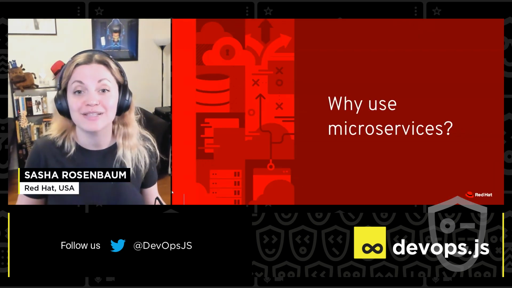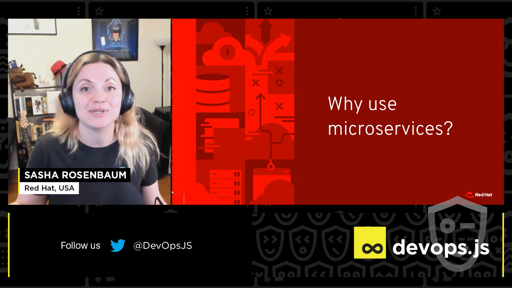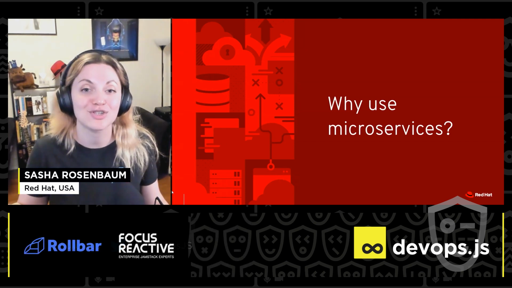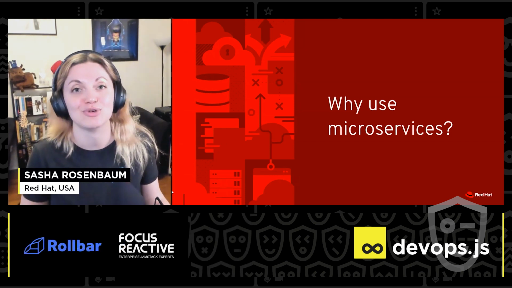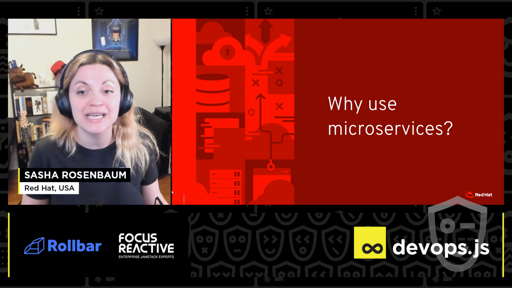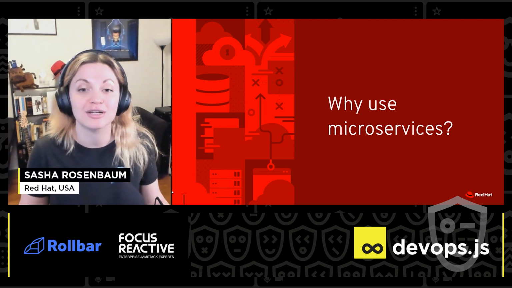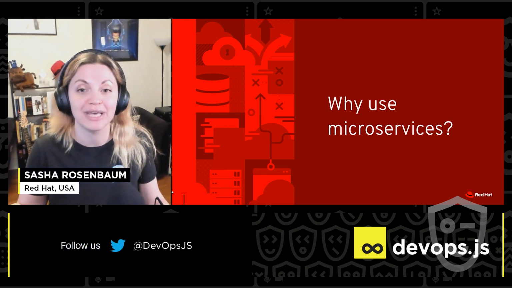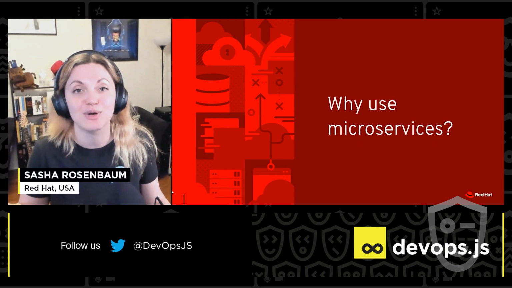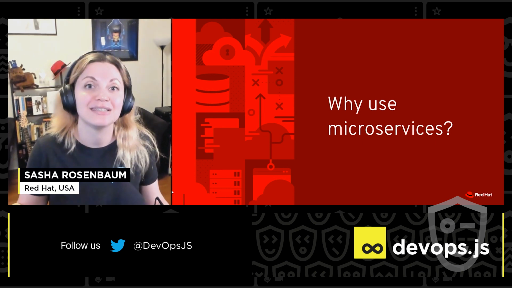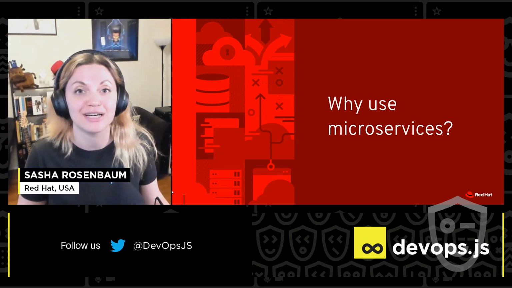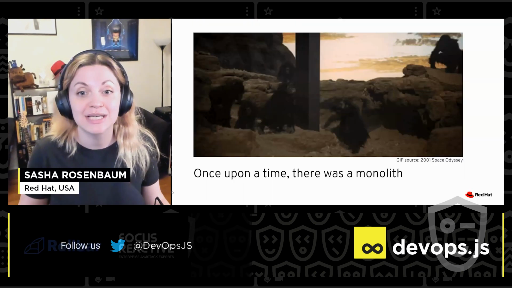So let's talk about microservices. As I was building this presentation, I was thinking that in addition to how to do things, it's also important to talk about why we're doing things. And especially if we are talking from a developer standpoint, it's important to talk about why we even use microservices, why we use containers, and dive into an overview of the entire architecture.